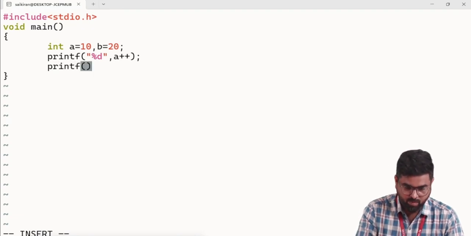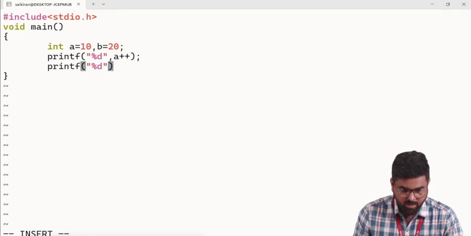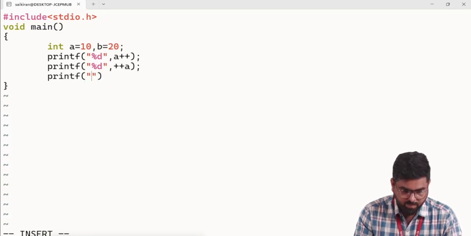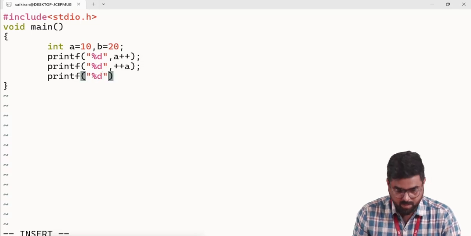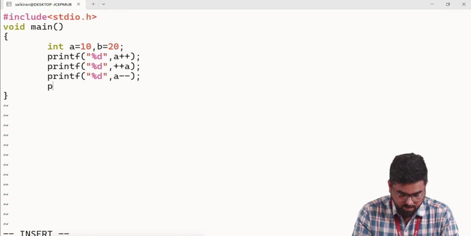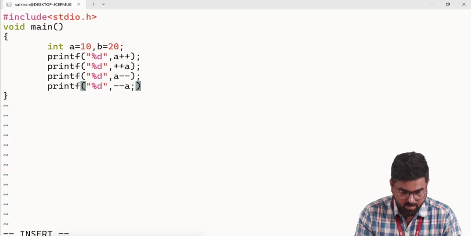Percent d, comma, plus plus a. Percent d, comma, a minus minus. Percent d, comma, minus minus a.